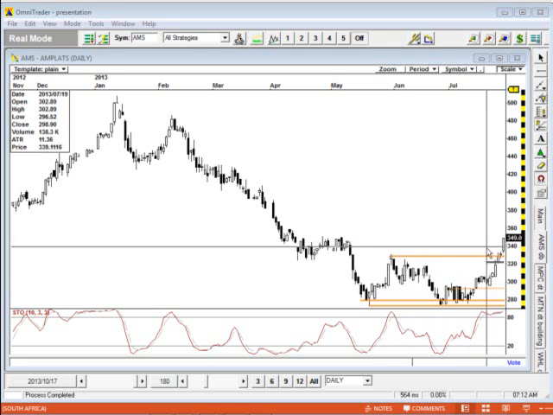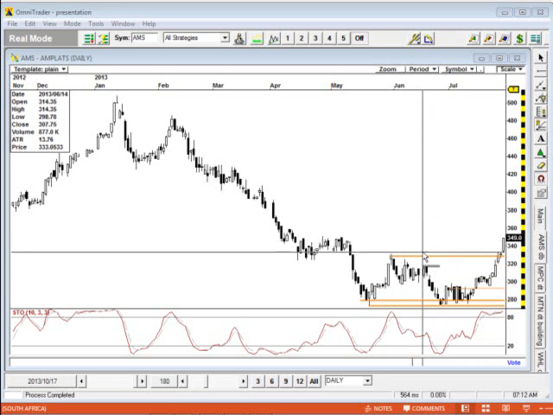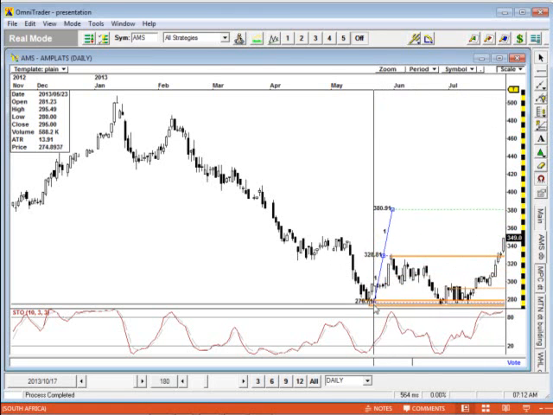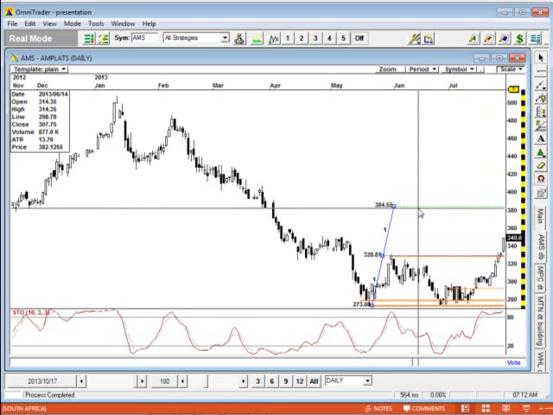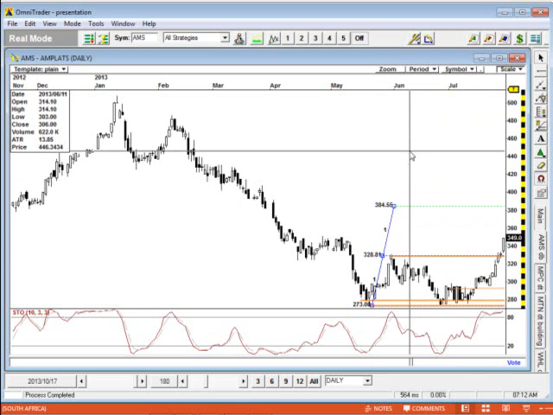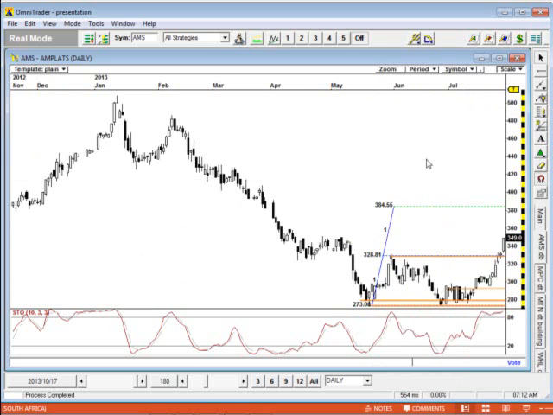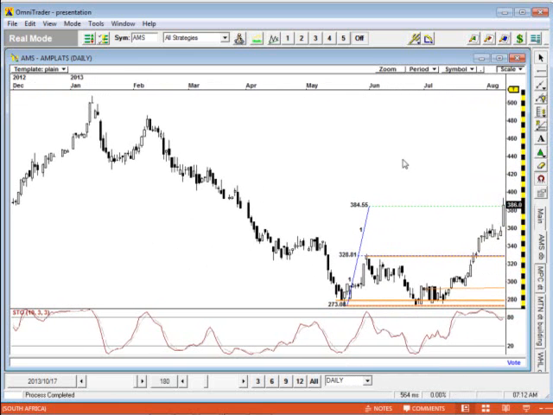If you weren't in yet, you could now enter the trade. Especially physicals guys would be waiting for the neckline to break, and then simply we just measure the distance from the neckline to the support area, and we would have had a target for this trade at 384.55. And as time went by, Endplates started to tick up. It hit the target, and you could have taken half your position there.